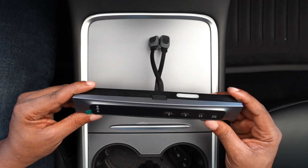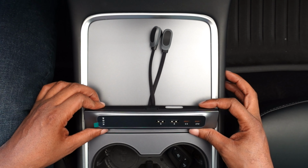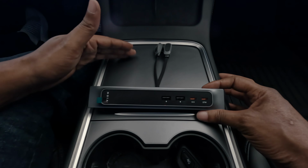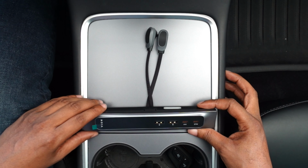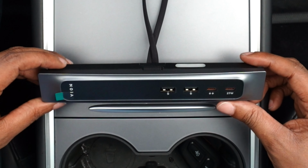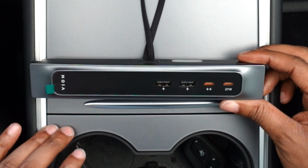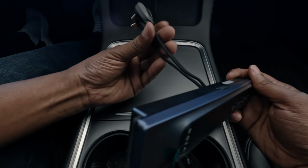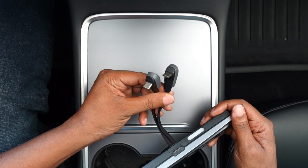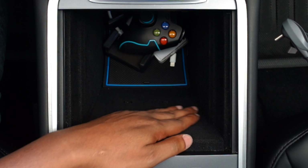As you can see, it's plastic, but it pretty much matches the Model 3 and Model Y center console. It may look a little off because I do have a clear PPF on my center console to protect it, but it matches it perfectly. I can really tell the spots where it's not covered, and I knew that it matched really well. And these two right here are the USB-Cs, where you can see them, and they just go right here in this spot down here. And let's go ahead and just get this installed.